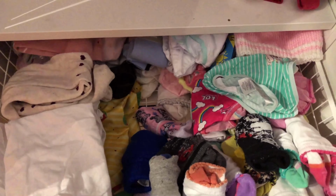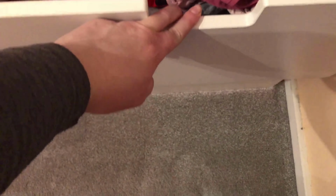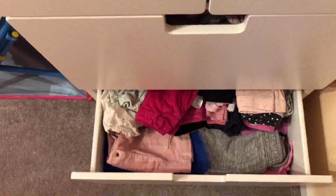Had a good sort out in here. And here. So I don't think she needs too many clothes at the moment. It might possibly be jumpers. Yeah, and the one space I forgot to sort is on the back of this door, which I might do another day. I'm not in a hurry, but I don't think these fit her. She doesn't fit into 12 to 18 anymore, so it's probably not going to fit her.